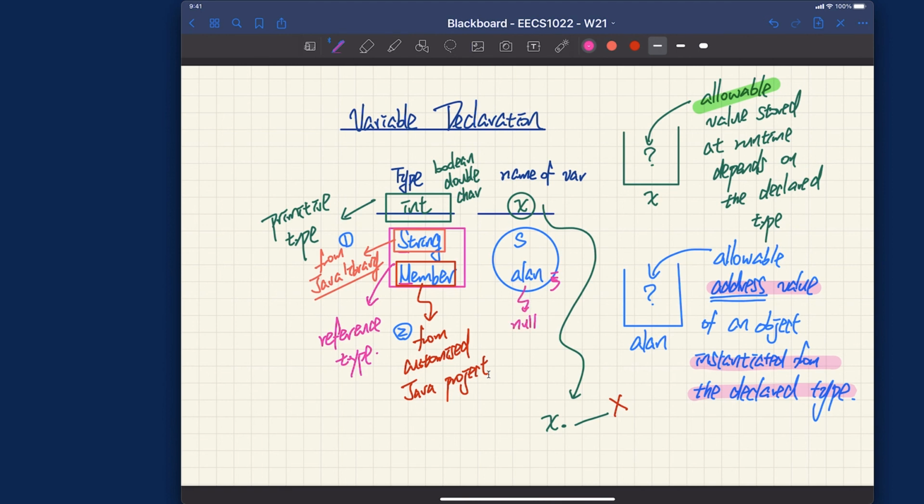And then if I try to say Alan dot set trainer right away, and of course pass some trainer object over here, now this is going to be a null pointer exception, right? Null pointer exception. It's very important to be aware. So always initialize your reference type objects, always.